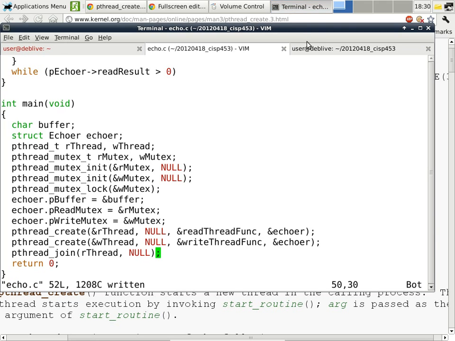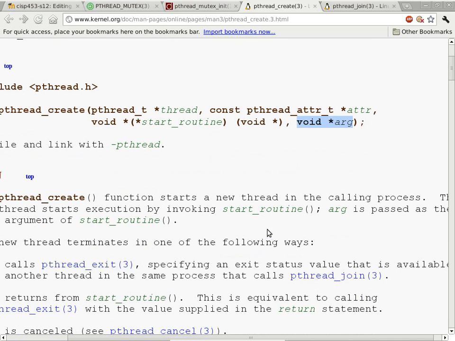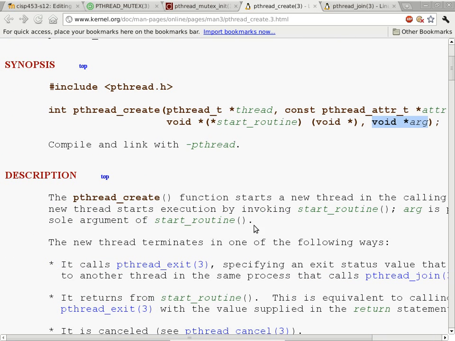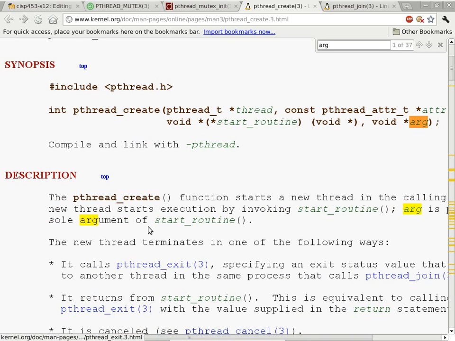Okay, so the second parameter, which is the arg, I'm just going to use a null here. And let me make sure that we can use a null for arg. Isn't that pthread create, right? For join. Okay, arg is passed as the sole argument of the start routine. Yeah, that's the return value of the function.